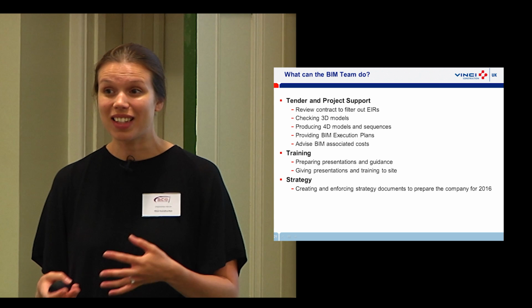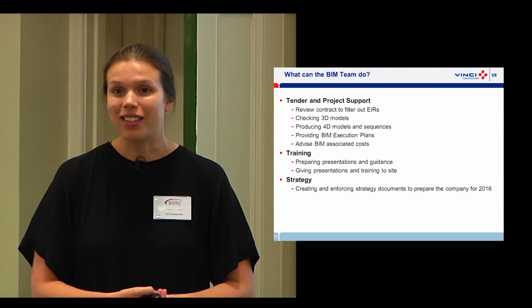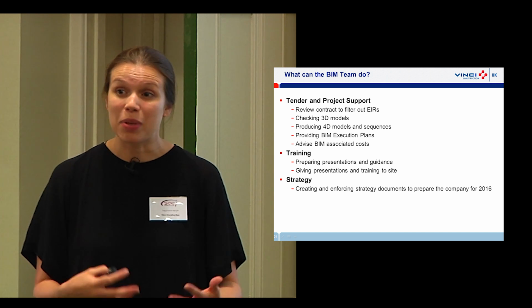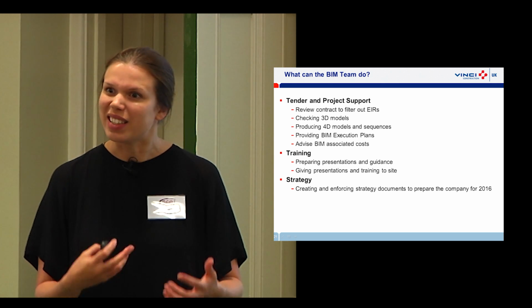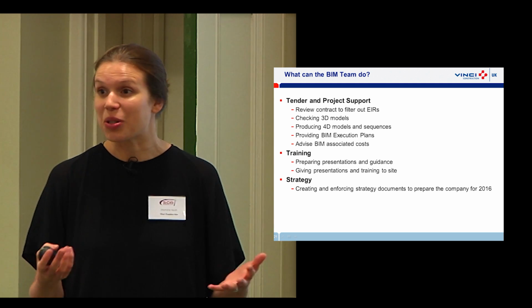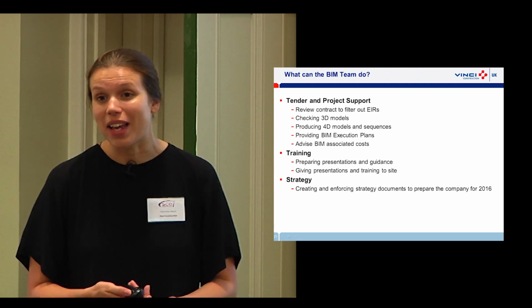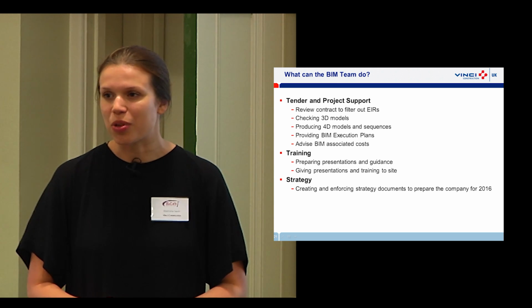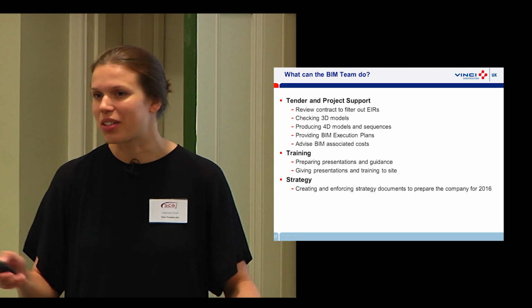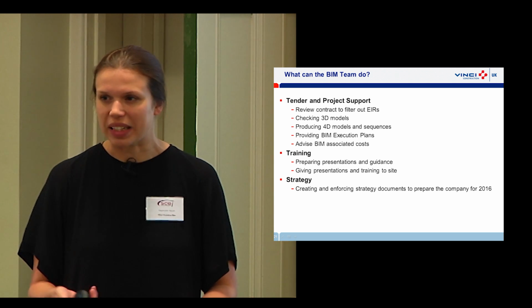We also provide training. That's a really key part of BIM, is that a lot of us don't know the details of it, and particularly people on the ground. So they're the people that are going to really need to know this information, really need to know how to deliver BIM, because they're the ones doing it. So getting that training out there to our teams means that our BIM projects are going to work. And also a strategy. So how are we going to deliver this across the company? So it's kind of a big task at the moment.